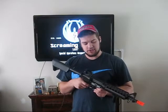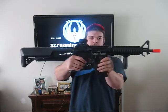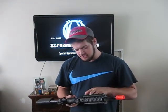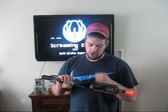Well guys, here I have it, the Echo 1 ST6 DevCrew M4 rifle. I like how it's compact. It's really short, as you can tell. It's not quite as short as my M4, but it is pretty short. I love the special logos they put on it. They put a little skeleton frog that says you can run but you can't hide, and it has honor and duty on the bullet discharge chamber, and it's got a skull with all these kills on it. I thought that was really cool.